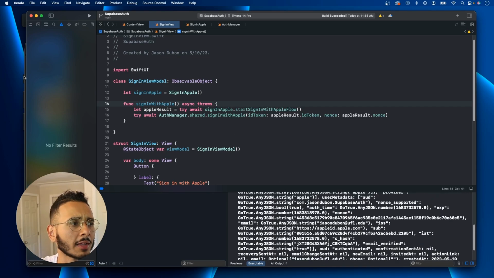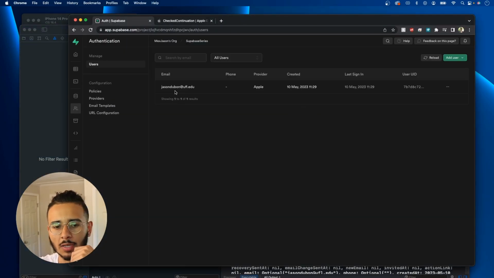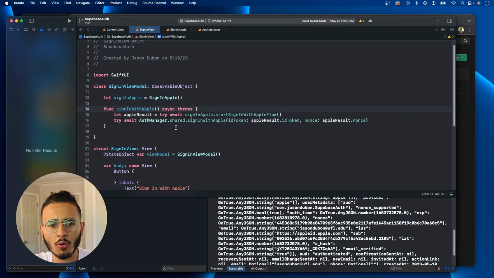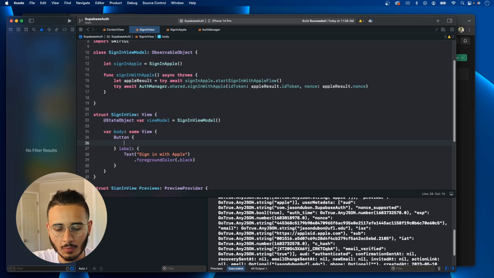And one thing to know with sign in with Apple is sometimes you'll have the relay thing, and that's something to be mindful of. Sometimes the user might not give you access to their actual email, so you have some random numbers and then @relay. I believe you can still email that email. I'm not sure, but now our sign in flow is a lot nicer, and we can actually create a task here.